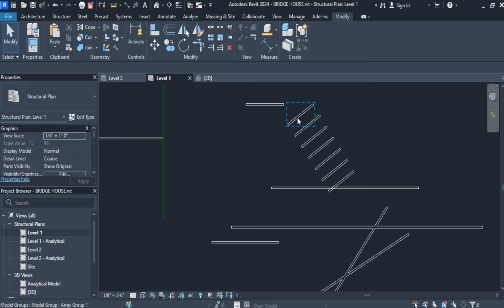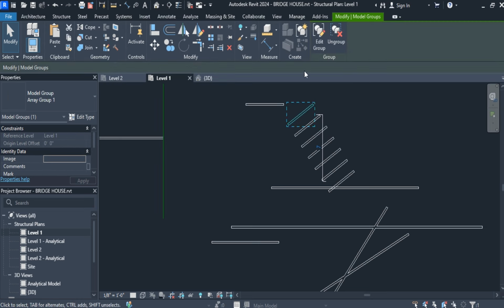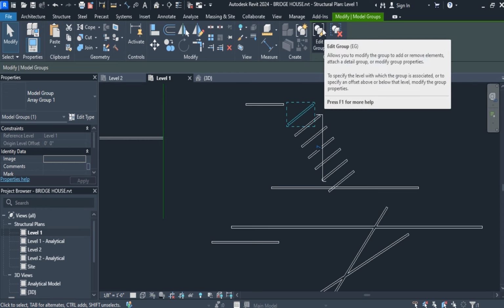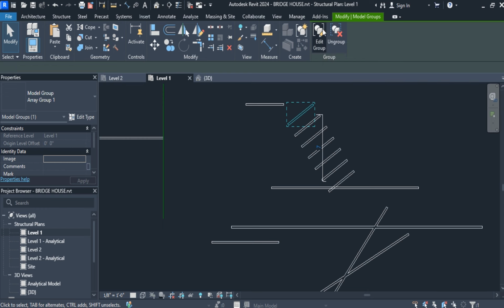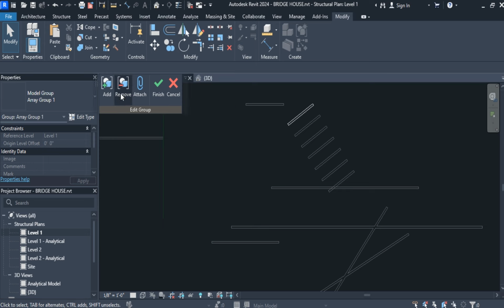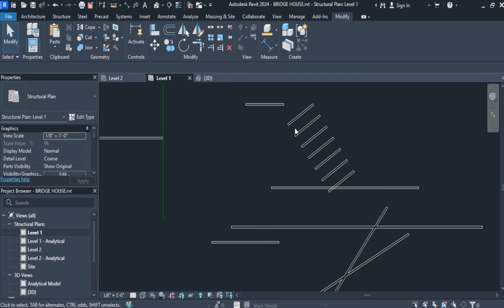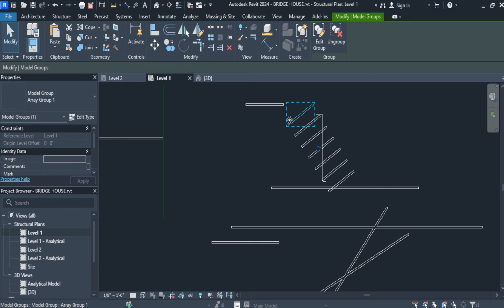So when you select the array which you've created, each element, I've selected an element in the array, so I can be able to edit a group. So here I can remove the selected group and click finish. So when I select it, it's ungroup.